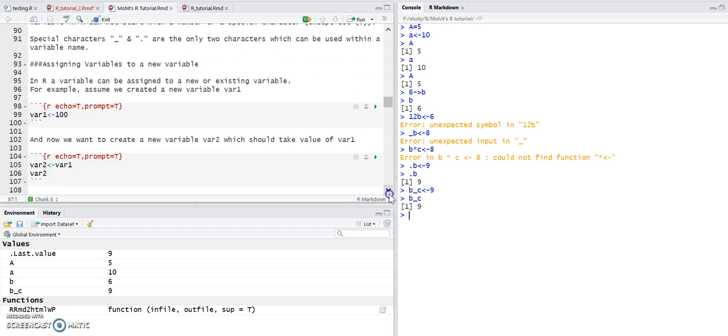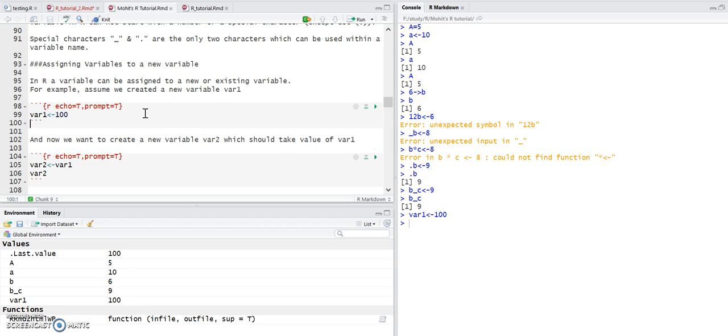Okay, so till this point we assigned values to variables, but many a times we encounter situations where we want to assign a value stored in a variable into another variable. For example, here I am creating a variable var1 which contains the value 100.